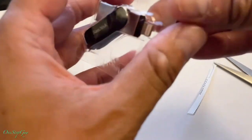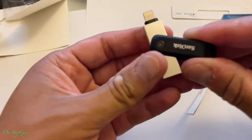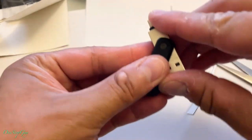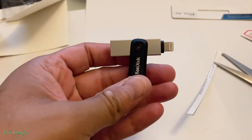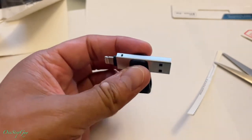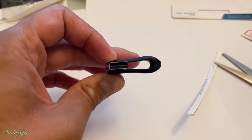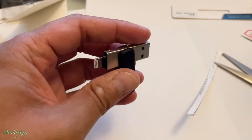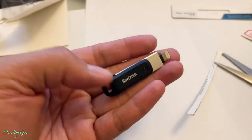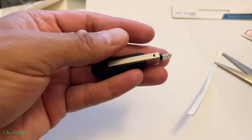Pretty small device here. Let me take out the whole thing real quick. In the box it was folded like this so you can see the lightning side, and then this side right here is the USB 3.0 so you can plug it directly into your computer to take photos and stuff off the drive. You can see it's really small compared to my finger, which is actually pretty good — I like that.